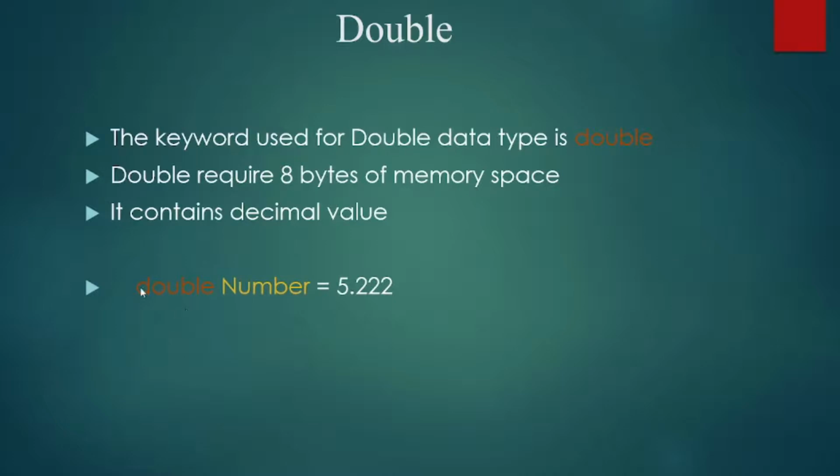Here, first I have written the data type double, so our computer will understand that we are going to deal with double values. Again, I have created a variable and given it the name number, and I'm assigning the value 5.222. But while dealing with the double, we don't need to write anything like f or d. We just have to write the decimal value, and the computer will understand. Have a look at the second example. Here I have again written the data type double, I have created a variable and I'm storing the value 100.112.